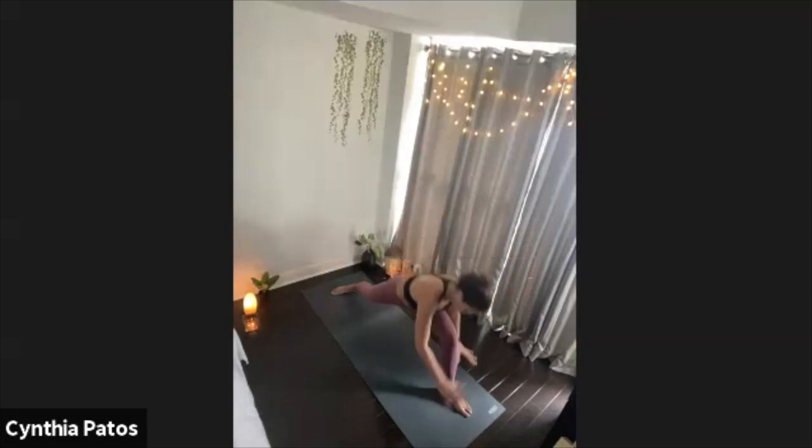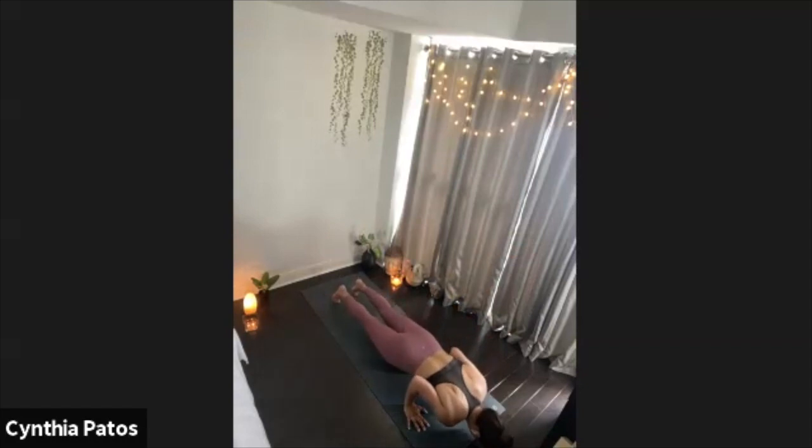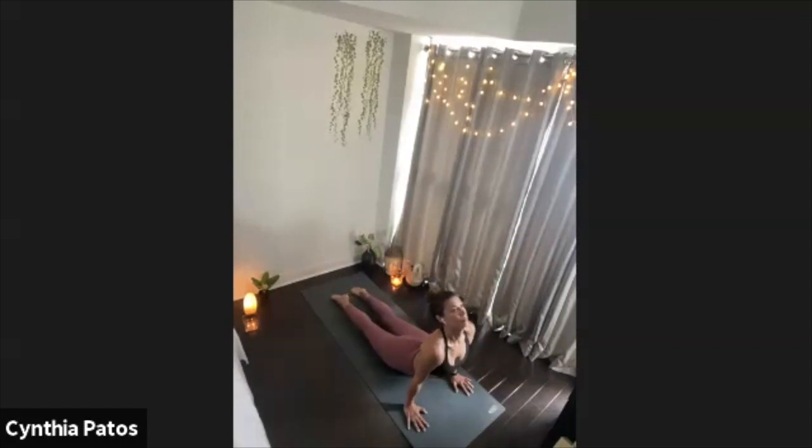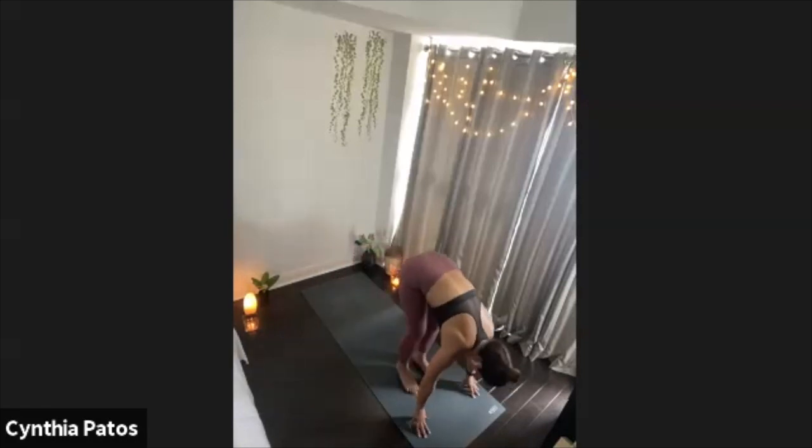On your next inhale, reverse the left palm, go back. And exhale back to warrior two. Inhale, reverse, keep the lunge. Exhale back, warrior two. Breathe here, and as you exhale, cartwheel the hands, take a flow, step back to plank, and go. Meeting in down dog. One breath here, exhale, bend the knees, look towards the hands, walk or hop to the top of the mat, and fold.